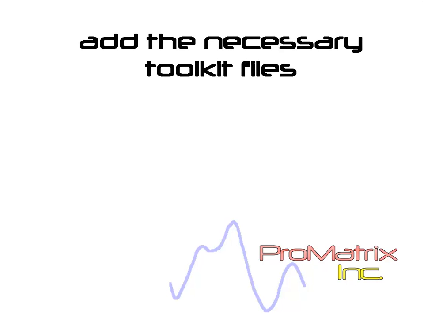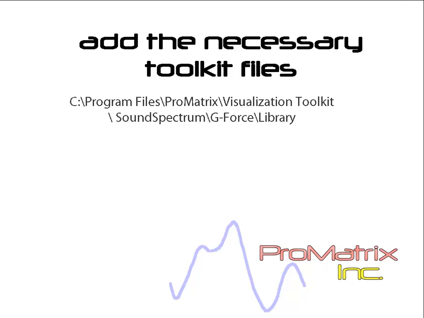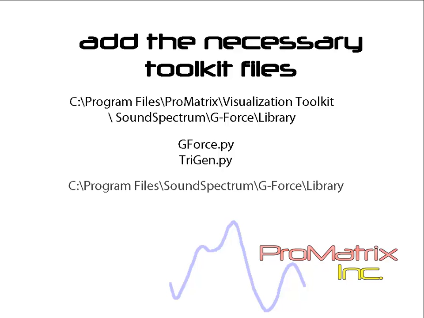Next, let's add the necessary toolkit files. The Visualization Toolkit extends the features of GeForce to give you accurate control of visualization. But in order to accomplish this, there must be custom code added to the GeForce source code library. Open the Visualization Toolkit GeForce library folder. There should be 2 files, copy these 2 files to the Sound Spectrum GeForce library.